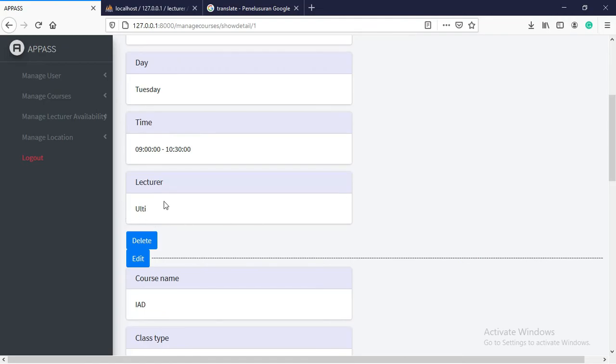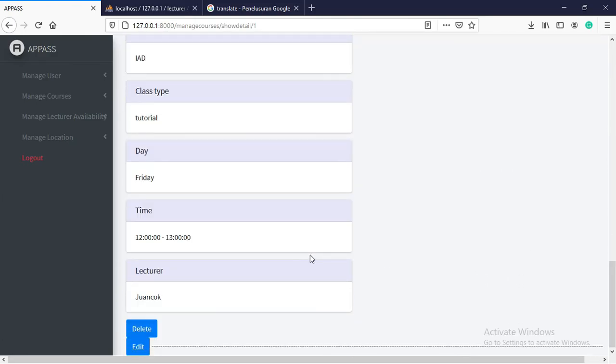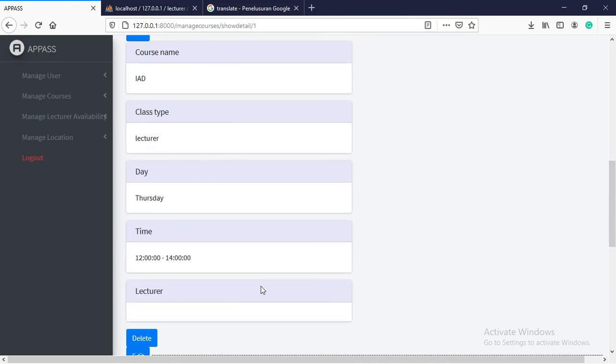Then the lecturer occupied by this one will be changed. And if the administrator wants to delete the specific class type, he can just delete.